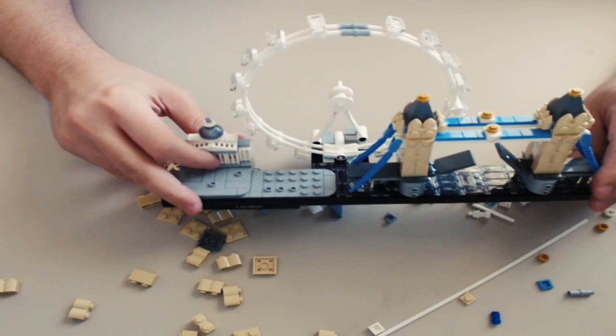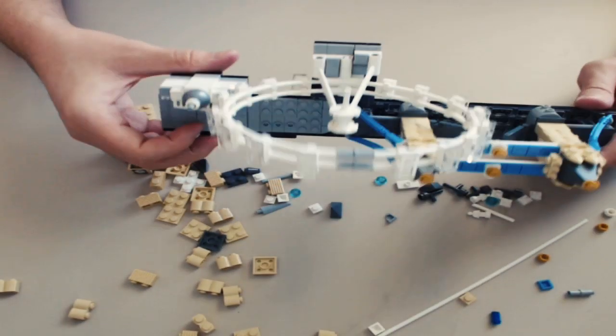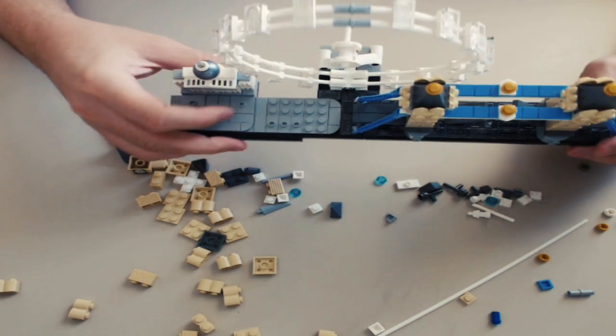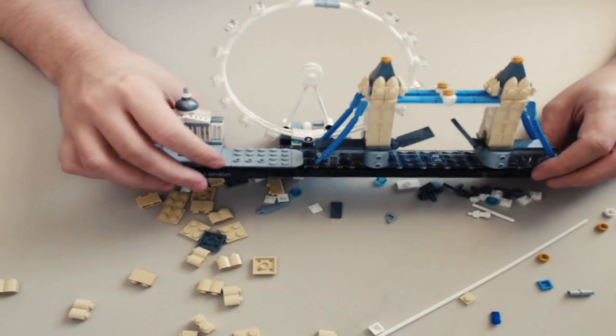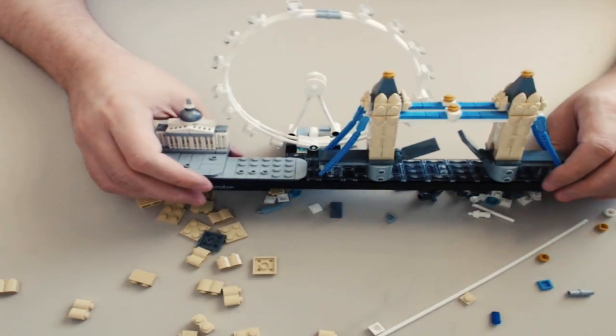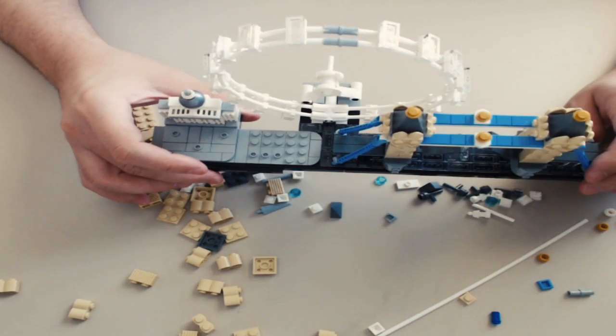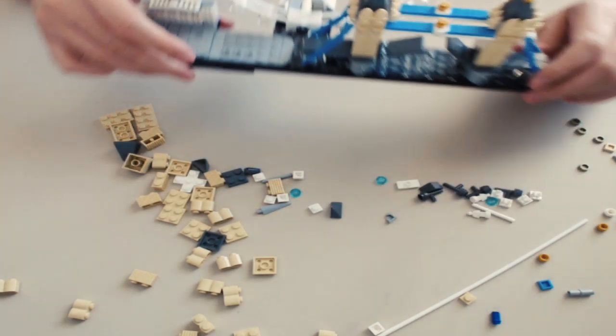You can't. It made it way more complex. But it looks pretty good. I like the way they did it. It was really annoying to do, just because of the way it's assembled: all these little pieces, these one-by-ones plus the clear pieces. But it turned out, I did put it on backwards the first time, you may have noticed. Or you may not have, but there we go. Another one down. Let's continue through.